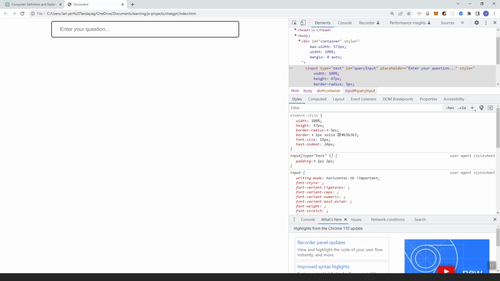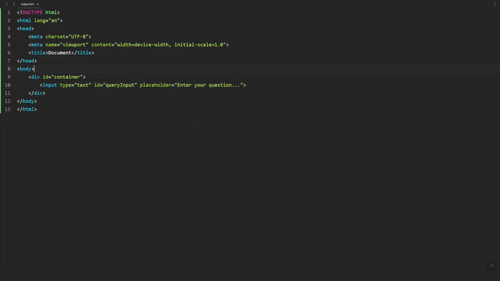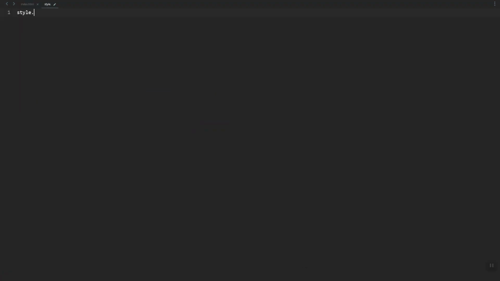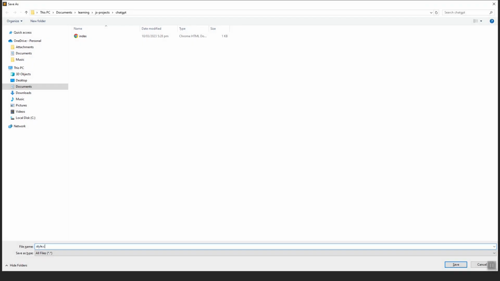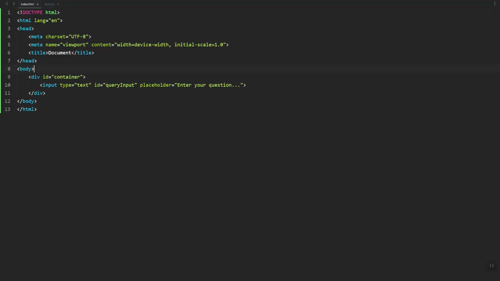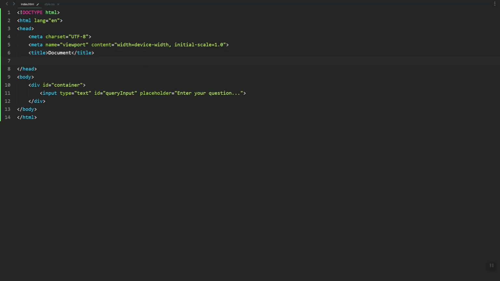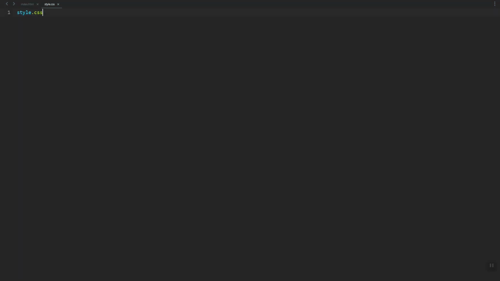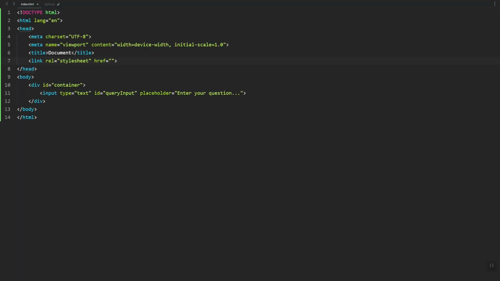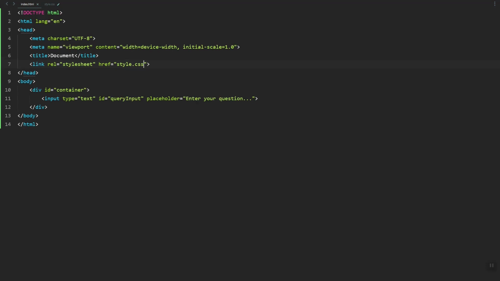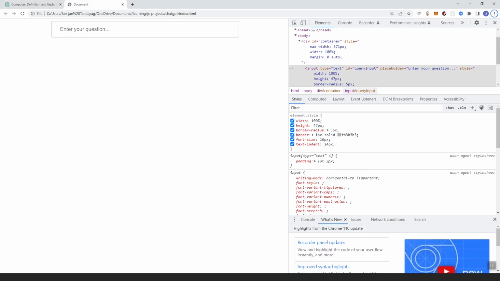Then of course we need a button. So before we do that, let's create our style.css. Then let's link the style.css, the name of the file that we just created. And then here we can grab the styles.